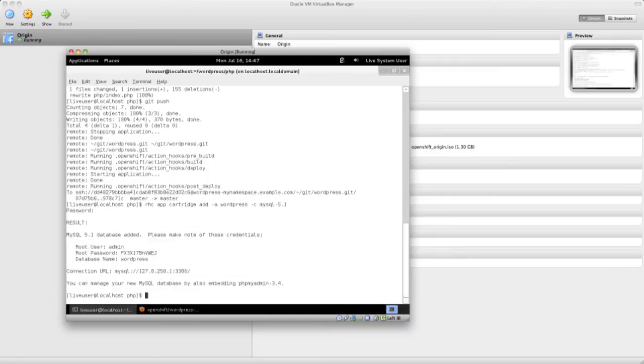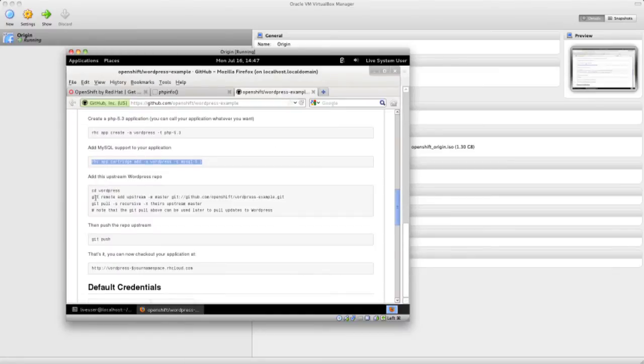Okay, so MySQL is added. Let's then go ahead and pull down code from the GitHub repository into the local repository.